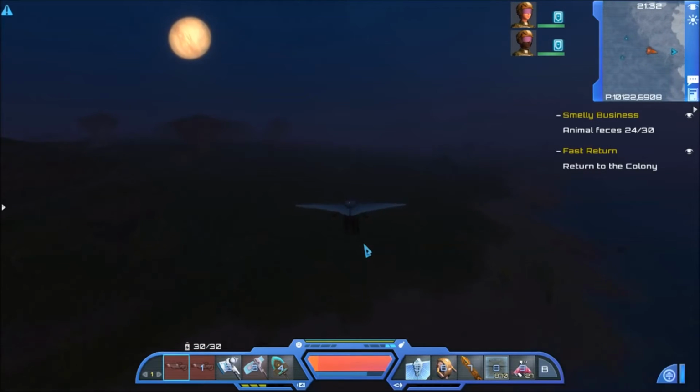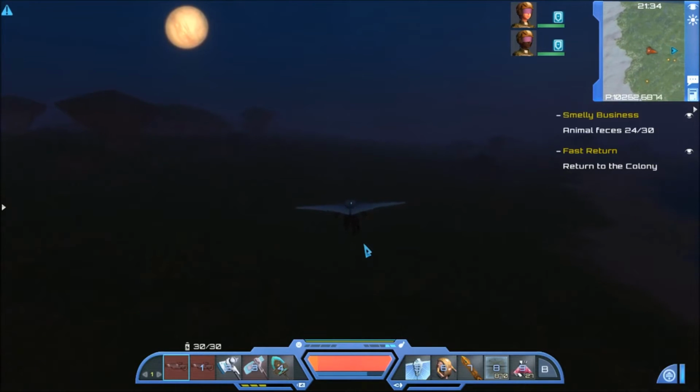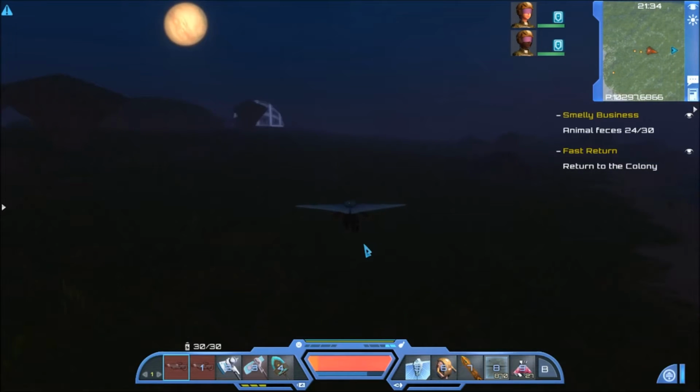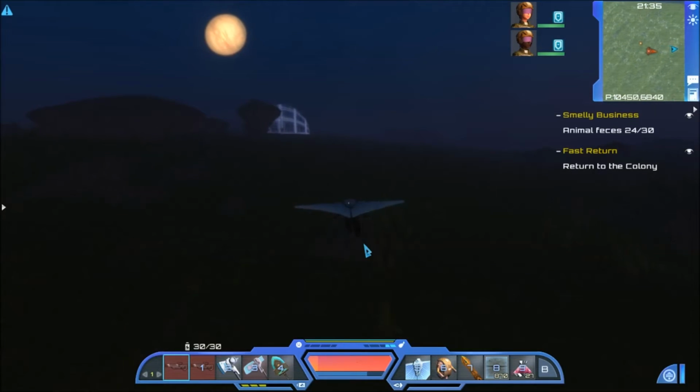We've cleared the river and we're still going. Holy shit, this is one epic glider run. We're reaching an uphill part now though. I don't know how much longer this will last. Oh, there's the colony. Oh shit, we nearly made it. Nearly made it back to the colony in one glider jaunt.